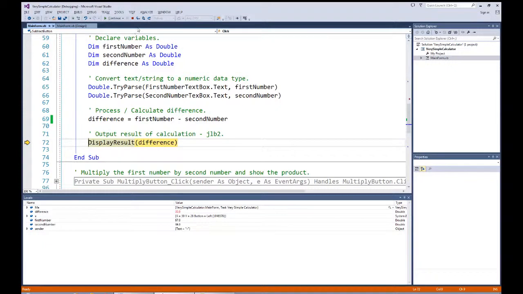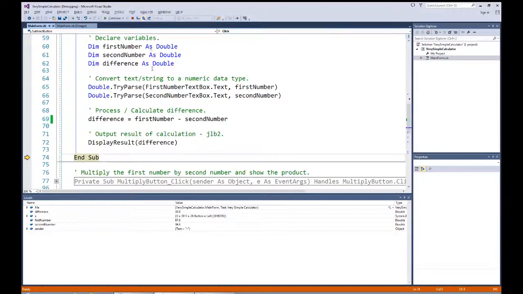Now, one of the options is to step over, which is the second button on my icon area of the menu bar. And step over says basically, we're going to do the things that are in this location, but I'm not going to go into it and watch every variable. So here we see the step over being executed. And it jumped right from display result call to the end sub. It didn't go into the display result procedure. So that is what the step over button does.